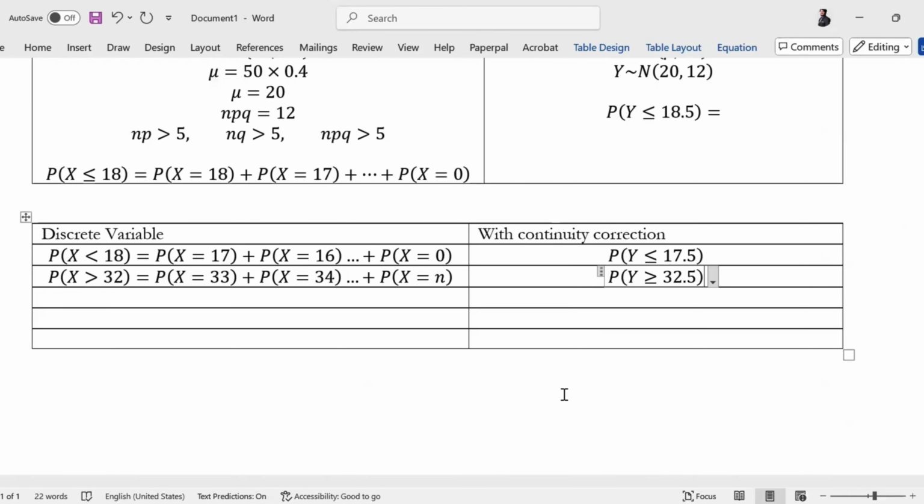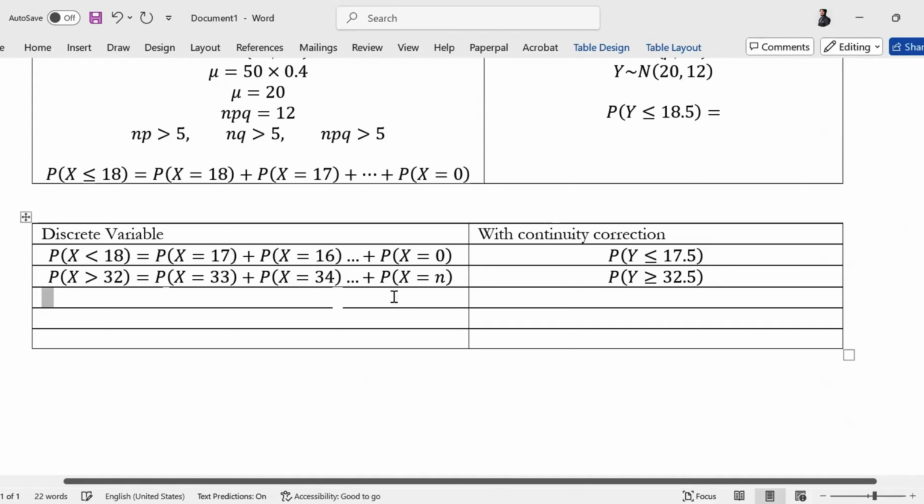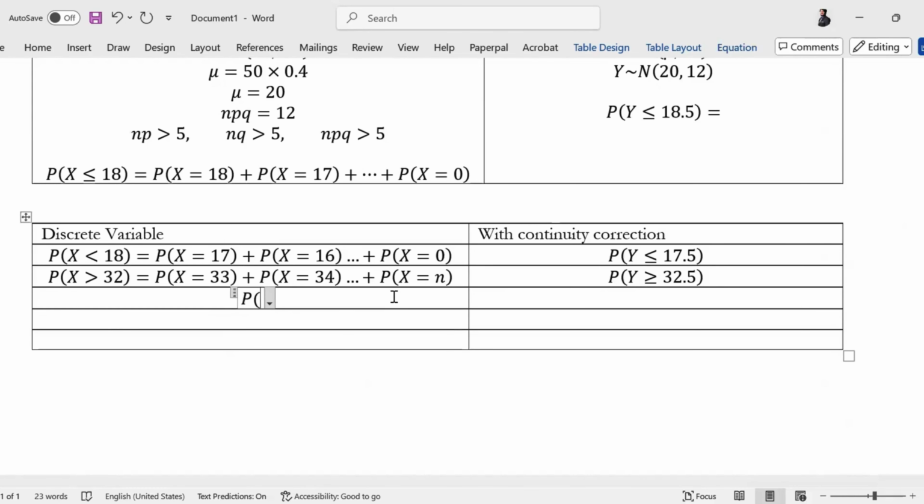So taking half an extra value of the continuous variable, the variable which was initially discrete, and we have approximated it to a continuous variable. This is what is called a continuity correction. So now, if I tell you X is between 10 and 30, and I put an equal to 30. What would that mean? I would start from 11 and go all the way till 30.